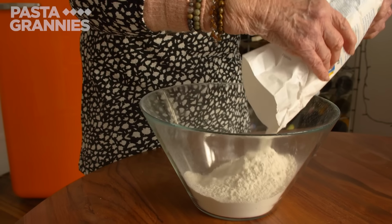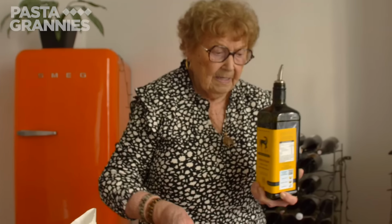One can buy Italian flour in Paris. This is about 400 grams of 00.